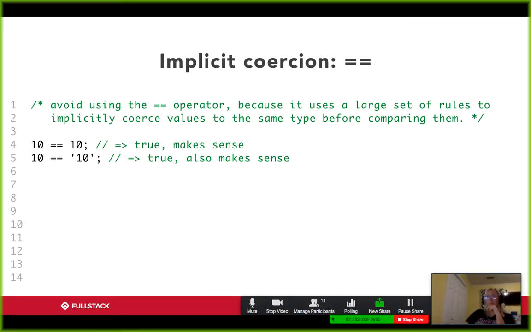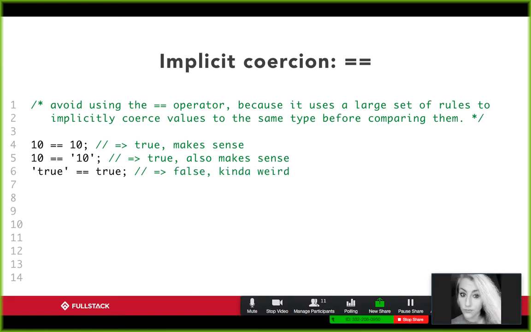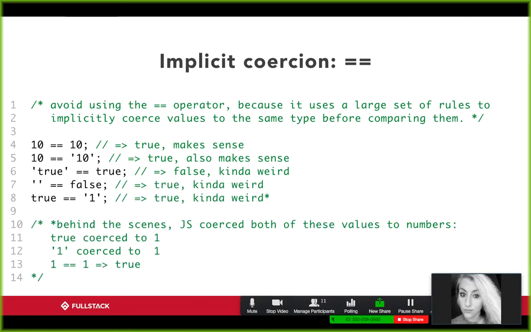And if I zoom out a little bit and think about it, I'm like, okay, that kind of also makes sense. But if I compare the string true to the Boolean value true, I get back false. And then obviously this breaks down very, very quickly, in that I see all of these edge scenarios that don't make sense.